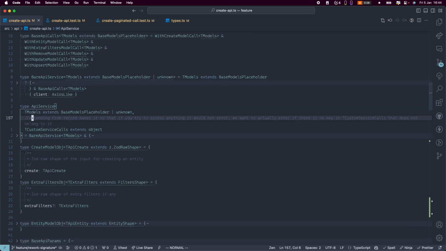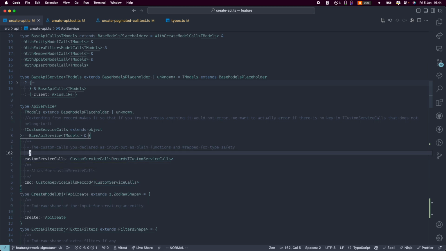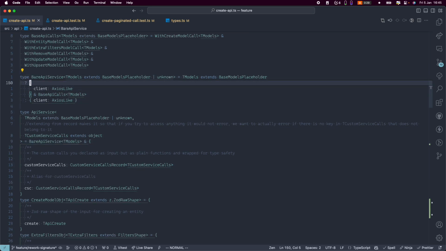The resultant thing has two components. It has the bare API service, which is the one I'm interested in right now. I'll work on the custom service calls later because I think that's a different topic, a different approach at least.